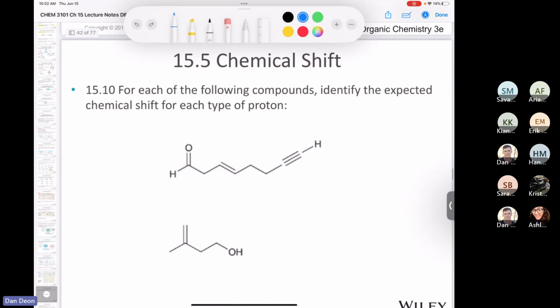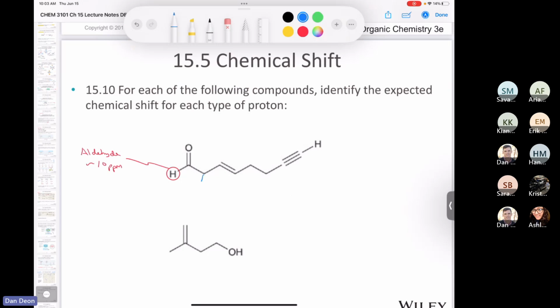So with all that in mind, let's see if we can calculate some chemical shifts. What I think we'll do is we'll do the first one as a group, then we'll take a short break, and we're going to see if you guys can determine the chemical shifts of the next one. So let's start with the aldehyde proton here. We know that an aldehyde proton has a chemical shift of around 10 parts per million. So we'll put here aldehyde. This is going to have a chemical shift close to 10 parts per million.